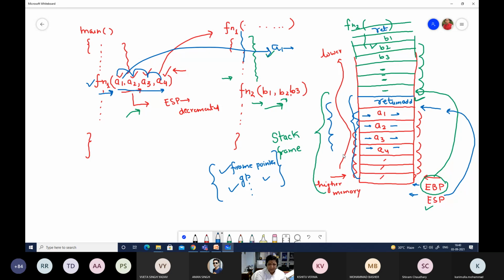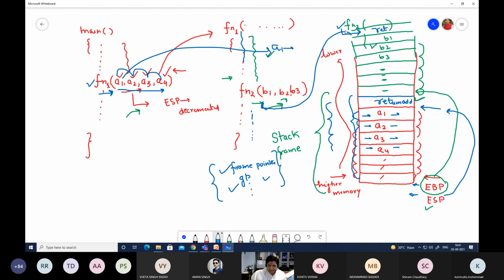Now what is going to happen? Suppose fn2 completes and now fn2 returns. Where will it return? Top of the stack. The top of the stack will have the return address. So fn2 will return here. fn1 is completed.